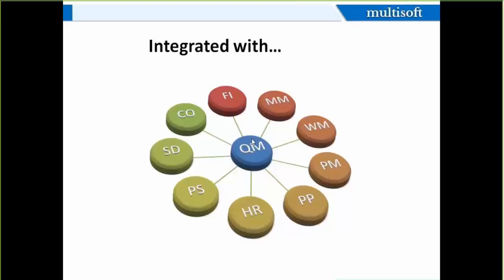QM and WM. WM is Warehouse Management. Most of the goods will be stored, and for the stored goods you must do the quality check periodically. So at this time, quality and WM will have some integration. Not only checking the goods in storage, but also during the transition of your goods from production to warehouse. Even at that time, you can do some checks of your produced products and store them in the warehouse.